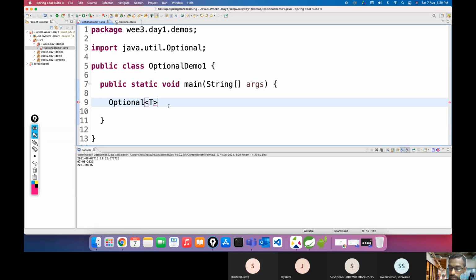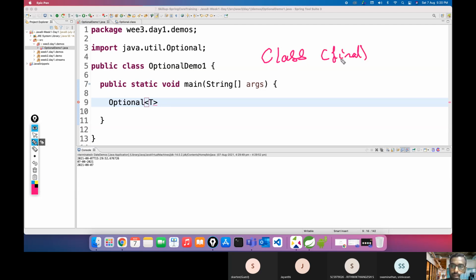So first, to recall, Optional is a class and it is a final class, so you cannot inherit it. Second, it is a class used for containing something in it, so we can call it a container. It will contain some value. If the object is there in the container, it returns true.